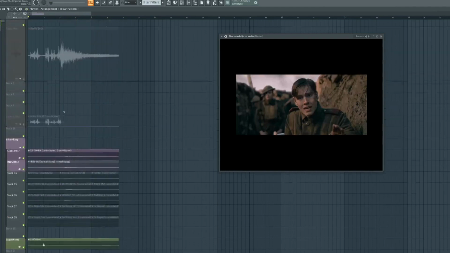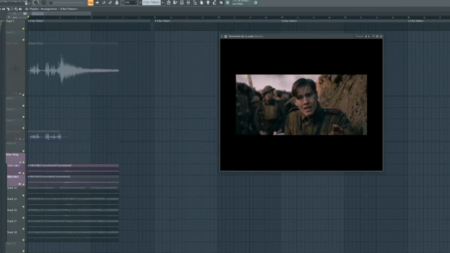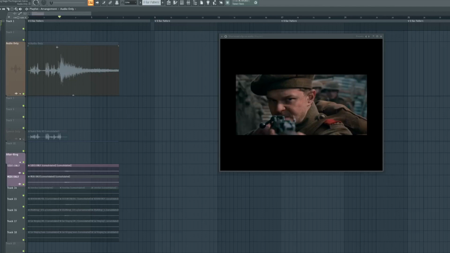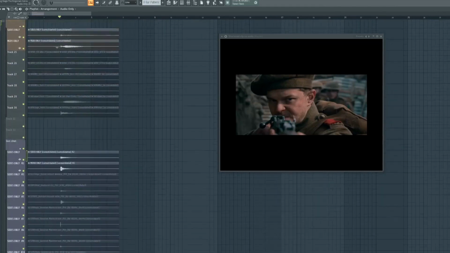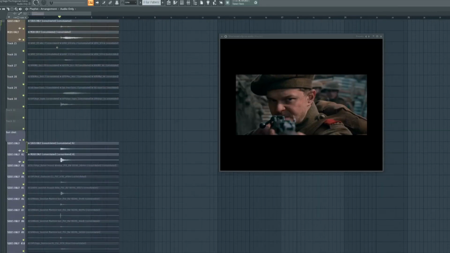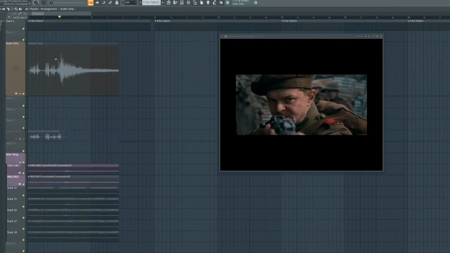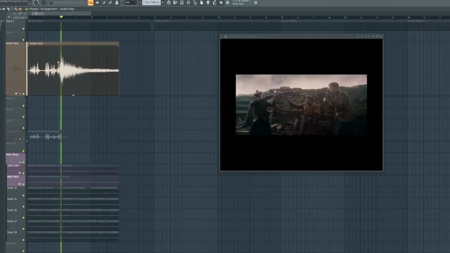Okay, so the reason why I actually went with this particular type of scene, the thing that attracted me the most was the sub boom. I thought it was the coolest thing in the world. I wasn't quite sure how to actually do it myself, but I learned. And that's what sound design teaches you. If you actually choose scenes that go out of your comfort zone, you learn how to make these sounds. And that's the cool part about it. So I encourage you to do the same, to pick a scene that's out of your realm and just go for it. But if you listen to the original and you listen to mine, there is a difference.